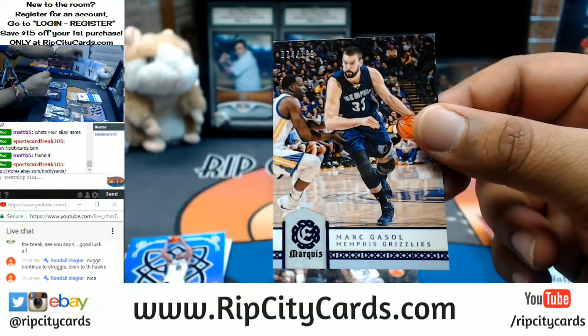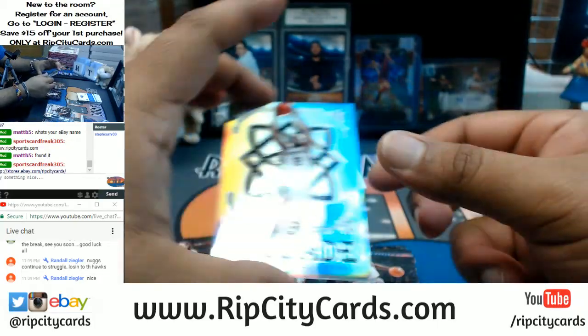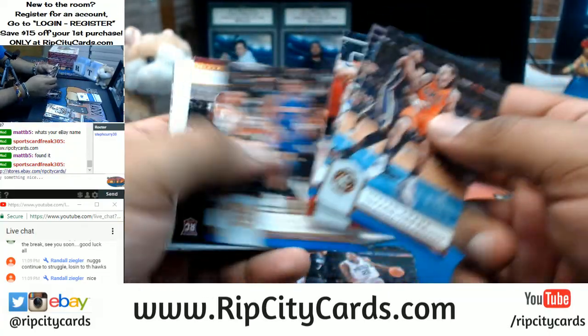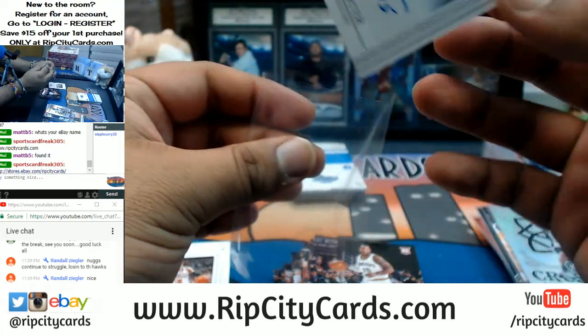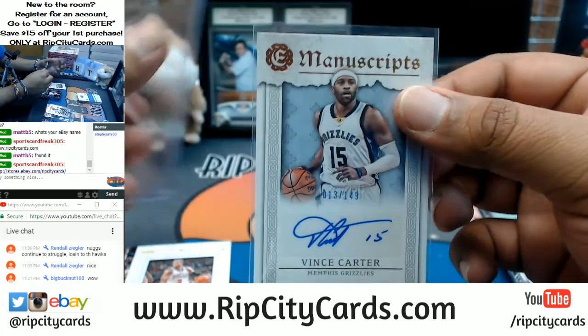Marc Gasol, Grizzlies, /199. Kawhi Leonard of the Spurs with the Crusade insert. I'm going to have to speed things up here. Vince Carter with the autograph /149 for the Grizzlies. That is sick. The Bulls.